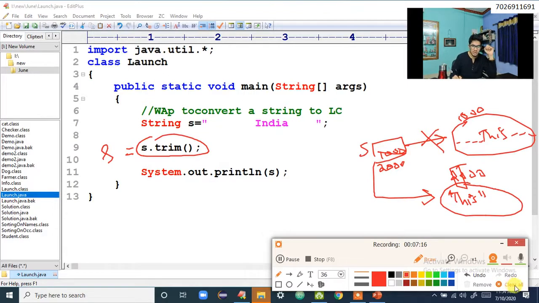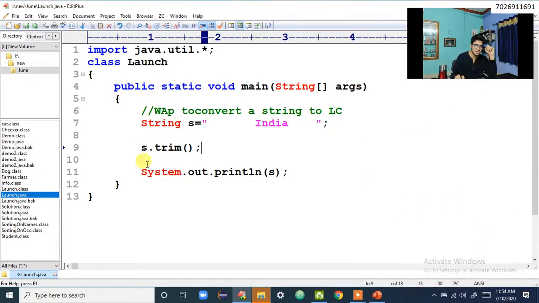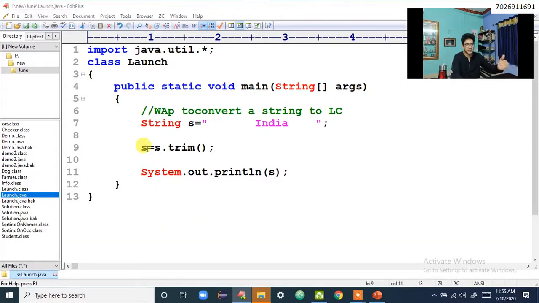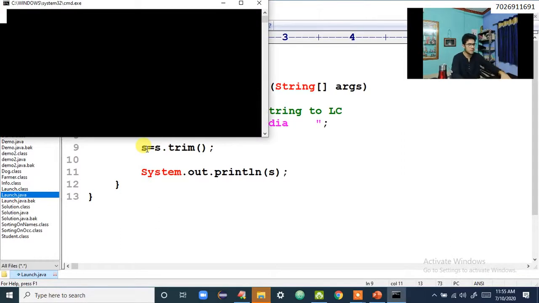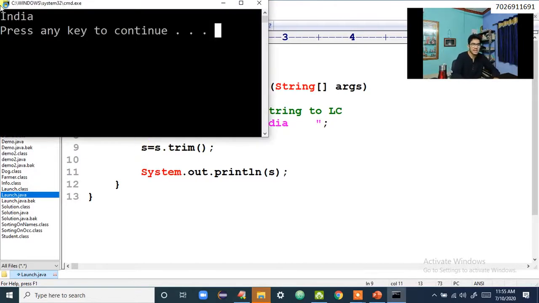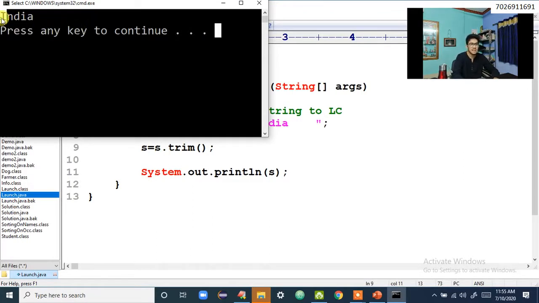I hope you have taken the screenshot. Now I assign the changed result to s, and after that I print the new value of s. In this way I will be removing the extra spaces. As you can see, I have removed them, and there are no spaces at the end. Let's check: what is s dot length here? How many characters are there? 1, 2, 3, 4, 5.